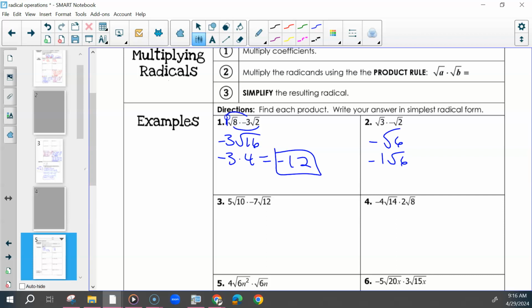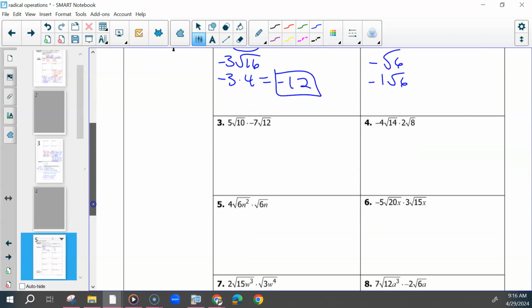We're going to do 5 or 6. Do we have questions on 3 or 4 that we want to see or do? So multiply the outsides together, multiply the insides together. What would that give us? Times the square root of, and then we just break down 112. What's the highest perfect square that goes into that?